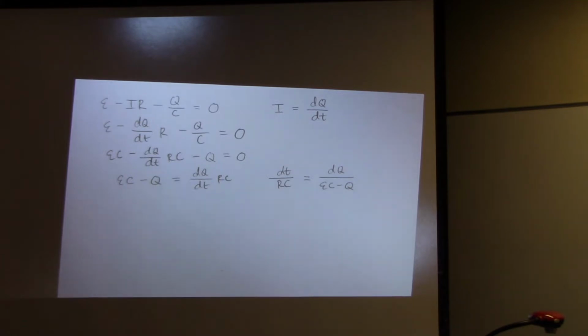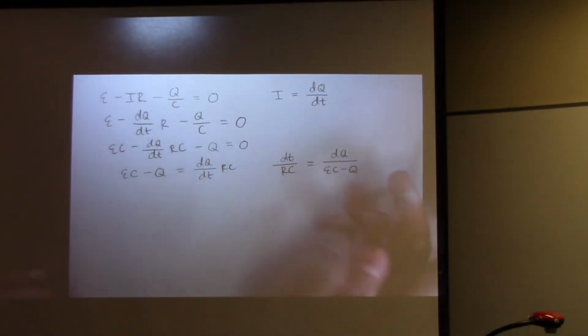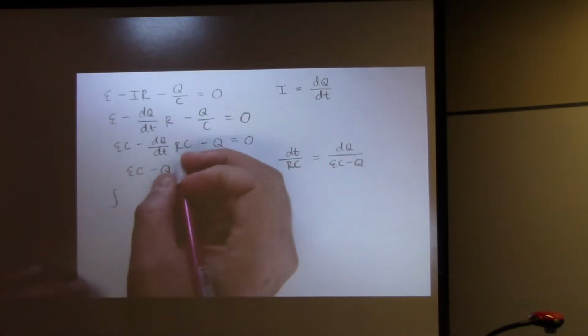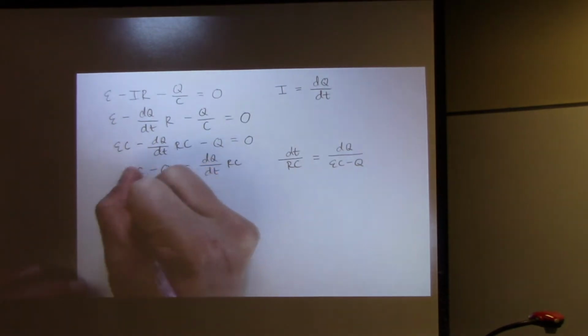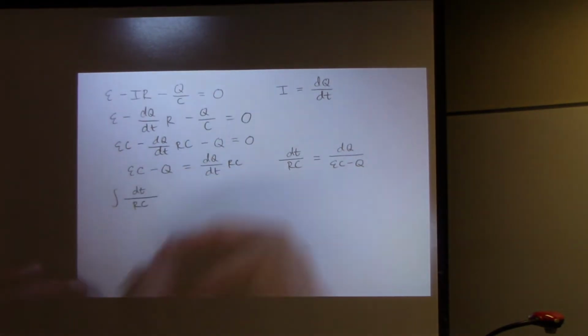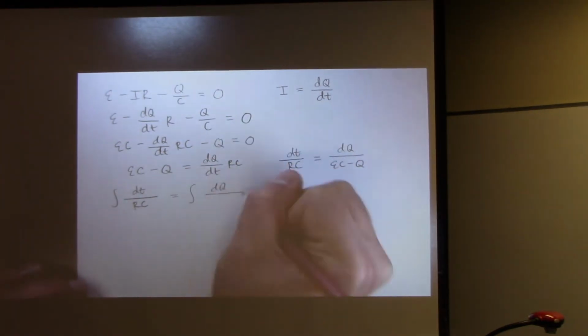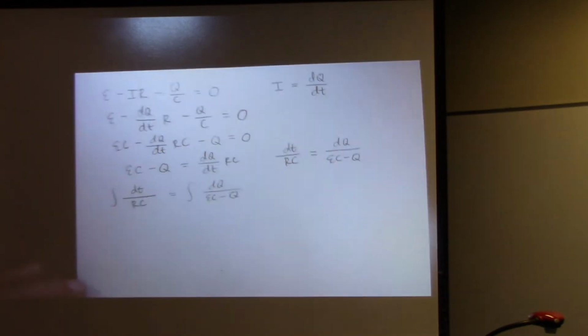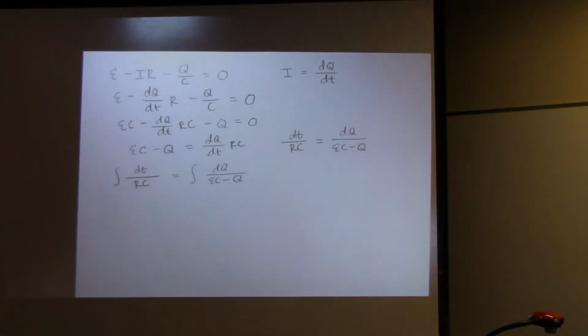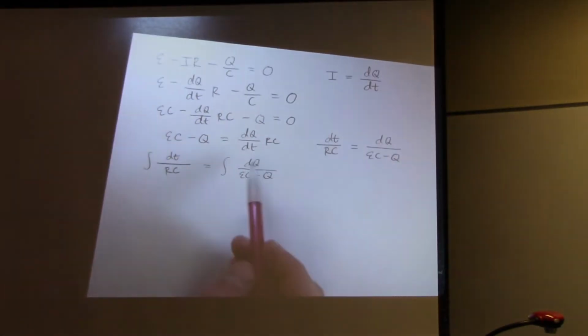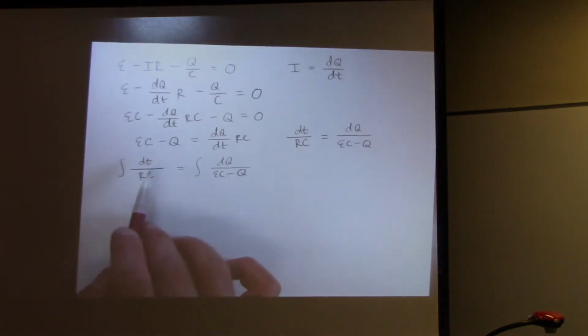So if you see an equation like this, you should be thinking, that kind of looks like what goes inside of an integral. And you'd be exactly right. I can integrate both sides of the equation. And again, as long as I perform the same operation on both sides, it's fine. So on one side, I'm going to have dt over rc, integrate that. And on this side, I'm going to have dq divided by epsilon c minus q, like this. So basically, instead of tiny little infinitesimal changes in time and charge, I'm just going to get the total amount of charge in some amount of time that passes.